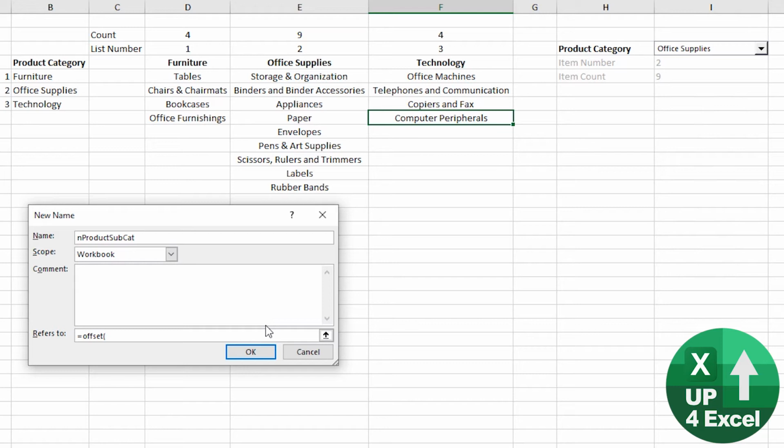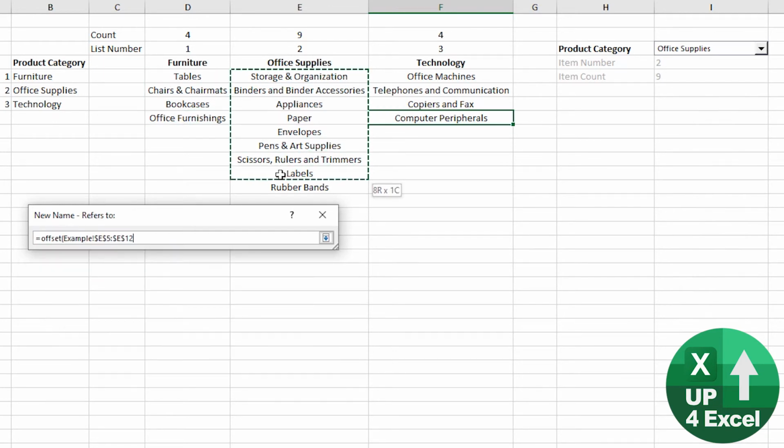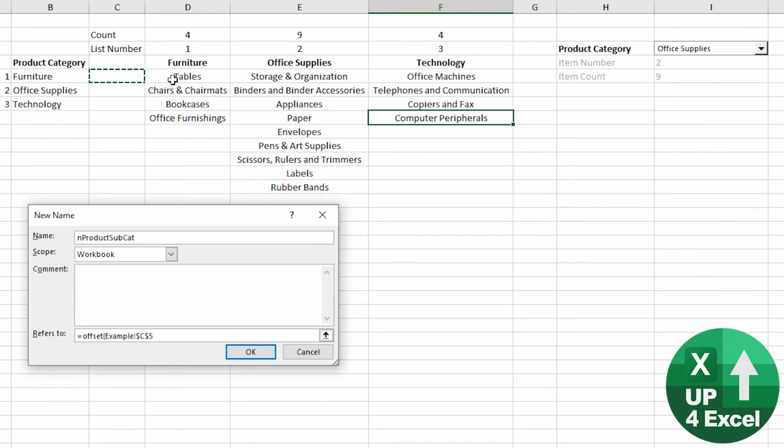So, OFFSET formula, first argument, the start point. Where does this range that you want to give me start? Well, I'm going to say it starts here. Why there? Because this is, say, the actual range. So I'm going basically one to the left of the first column, and one up from the first row. I like to start there because I don't have to start doing any maths in terms of the offsets, as you'll see in a second.